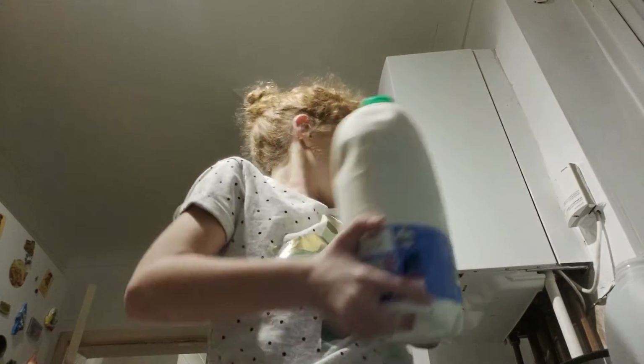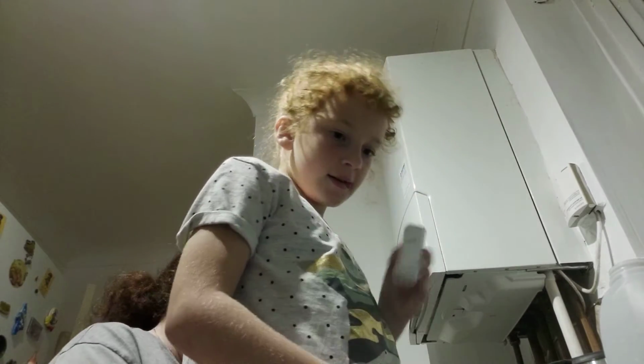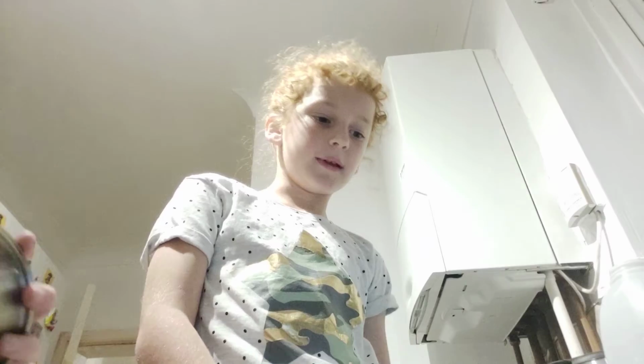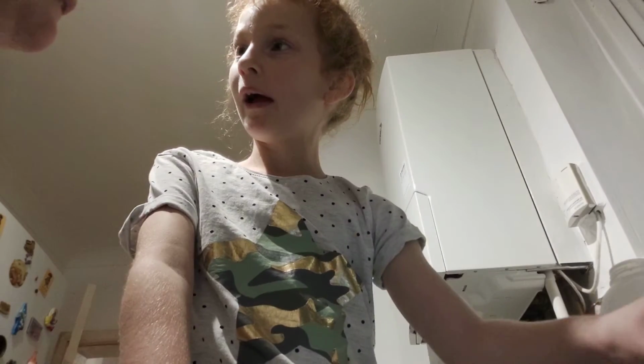What are you doing? I'm just pouring the milk in. I've just put the tea bags in. I've literally just put the tea bags in. I've already had a couple in, so I only need like two in. And I need to pour in? I put three in there. There's only two supposed to be in. I put three.